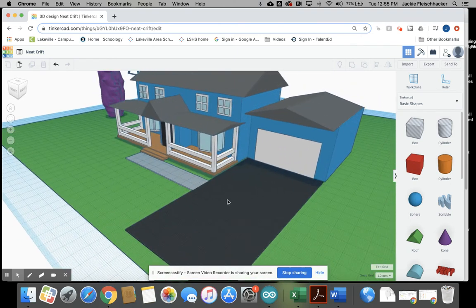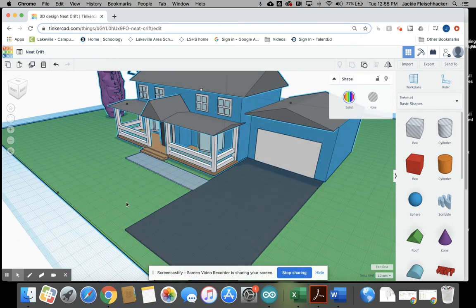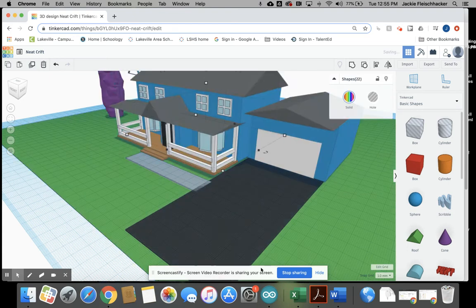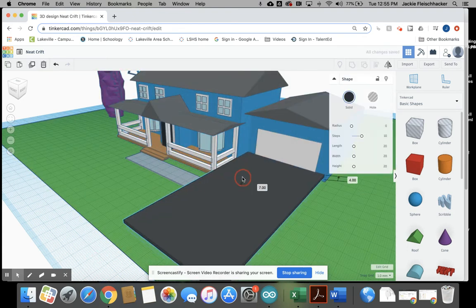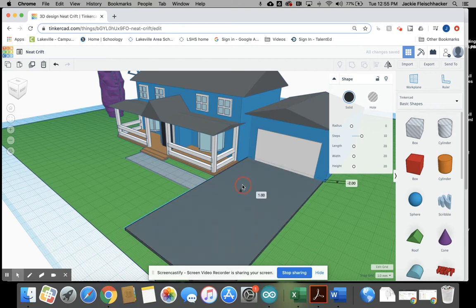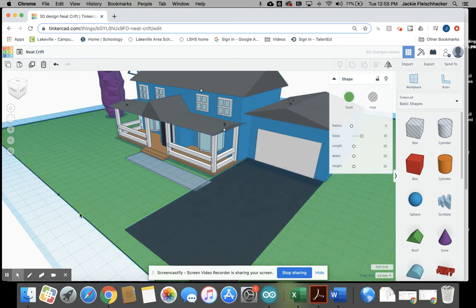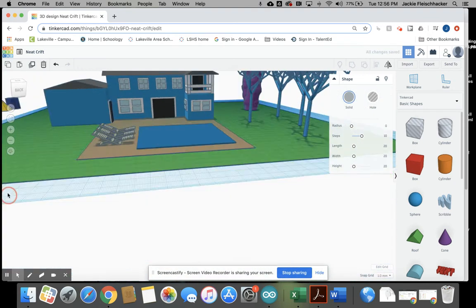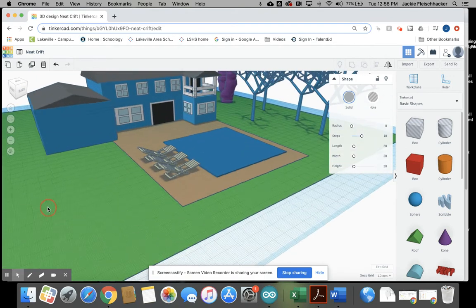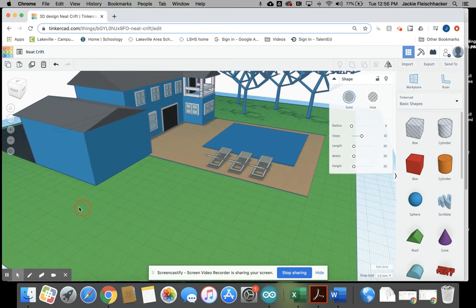And with the sidewalk and driveway and stuff, it's just one rectangle that I just lowered down. And I wanted the driveway on top of the grass, so I just put it right on top and not underneath, but kept it as low as I could and really thin. So that's the same thing I did with the sidewalk. In the pool, you can actually see it's underground. I didn't really play with that much.